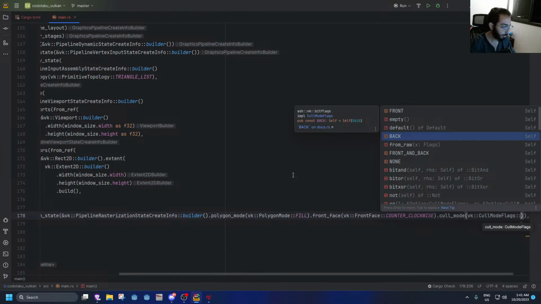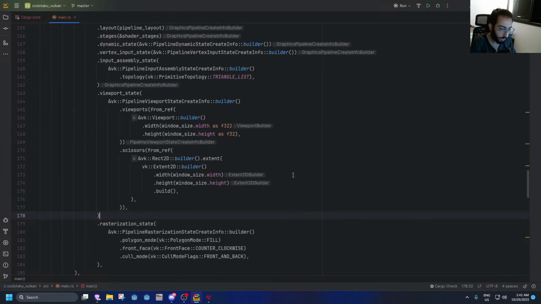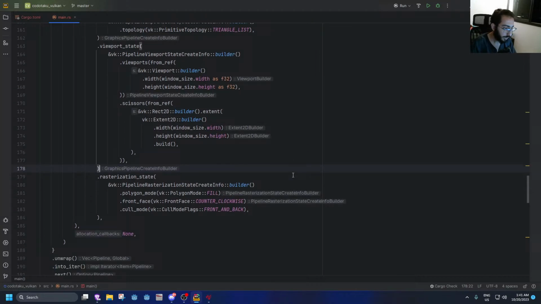So you save up some power right there. But just for the sake of debugging, I'm gonna go with front and back. Why? Because sometimes you may get something wrong and then you don't see anything, but you're actually just seeing the back face instead, which is culled. So just for safety, for now, we're gonna go with front and back, but later on, when it all works, we're gonna go with back. We're culling the back face.